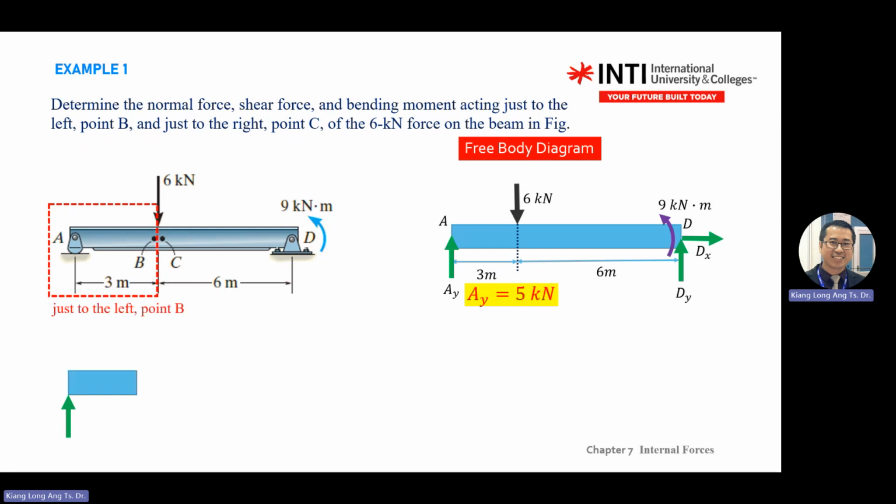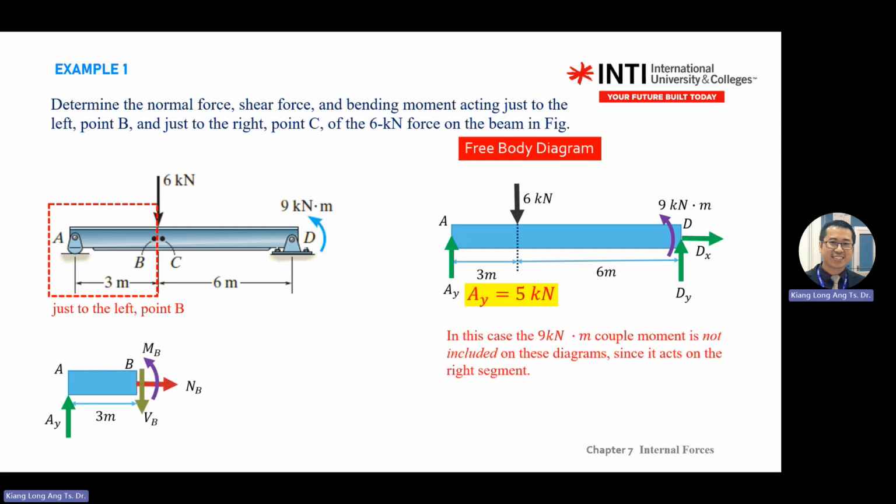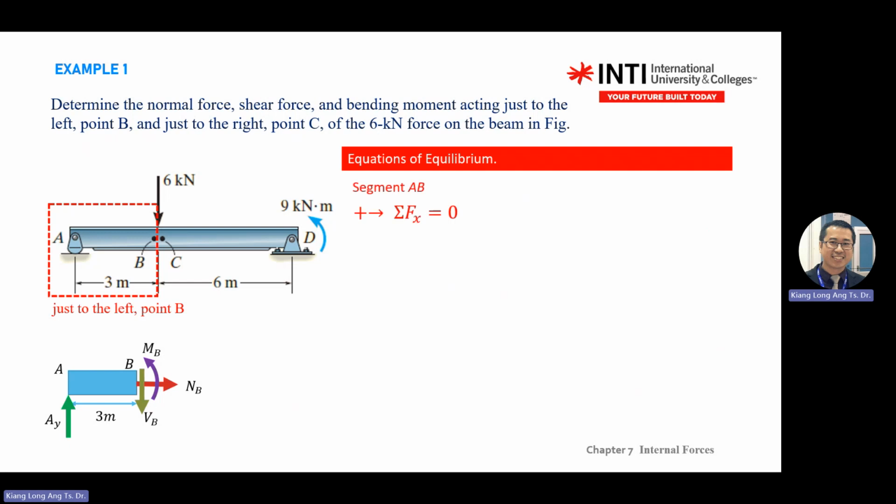So you draw the point. The 6 kilonewton was not seen on the left-hand side, on the B point. So don't draw that. So here you have a few points there. So you just draw, then you solve. You manage to find NB equals 0, because if you look at this diagram, this set is for segment AB. So in your answer solution, please write this statement: what segment you do analysis on. So I know what you do.